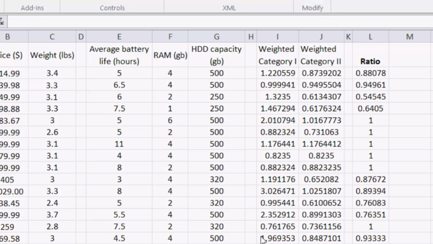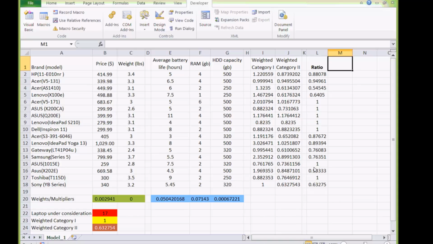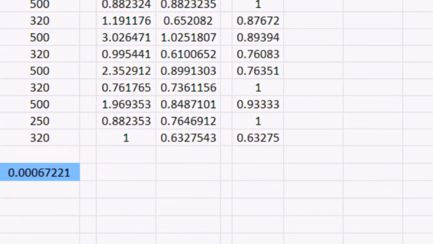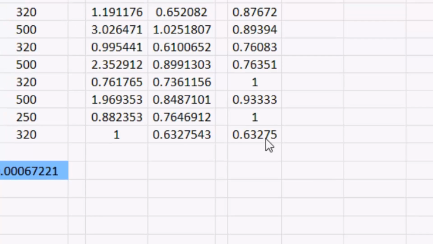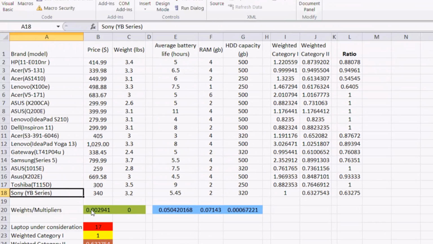Also, the other thing I should point out is that right now the laptops go from 1 to 17. Right now, we have the maximum ratio for laptop 17, which is the last laptop, at about 63%. That means this laptop is not a best practice. Now you have to remember, in this particular model, we let each laptop pick its weights so that its ratio can be maximized. So in this case, laptop 17 is not able to pick any set of weights such that it can have a ratio of 1.